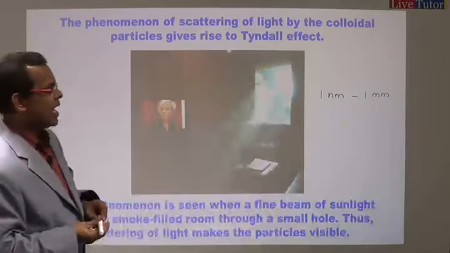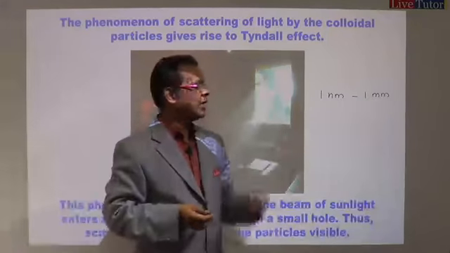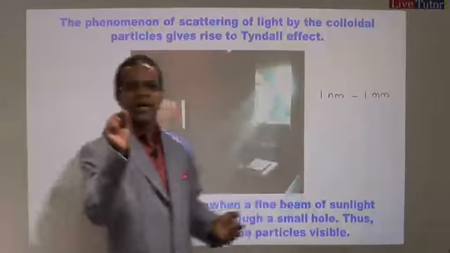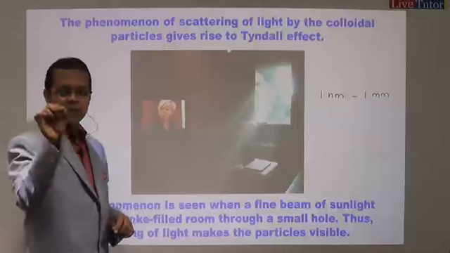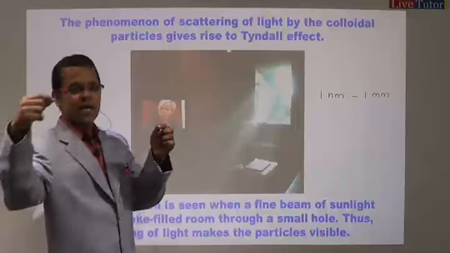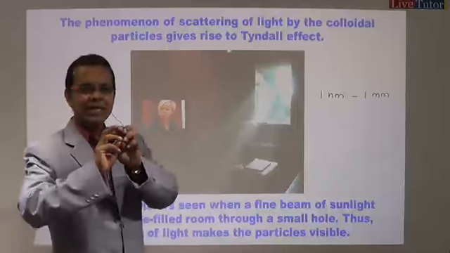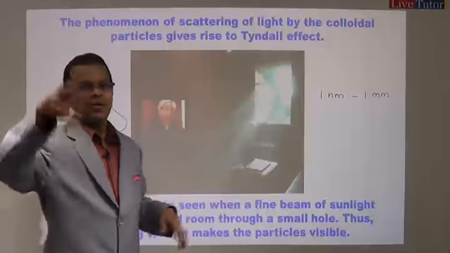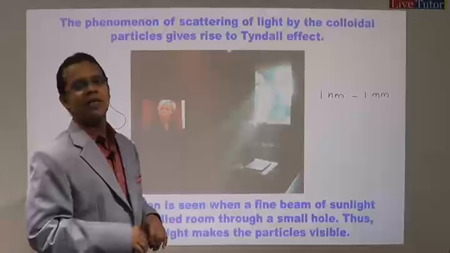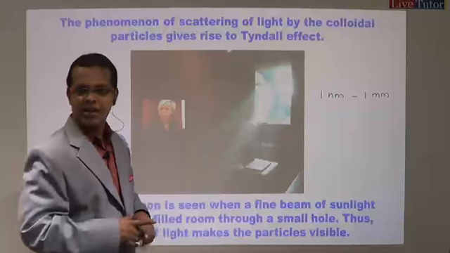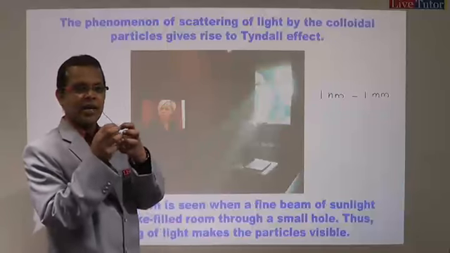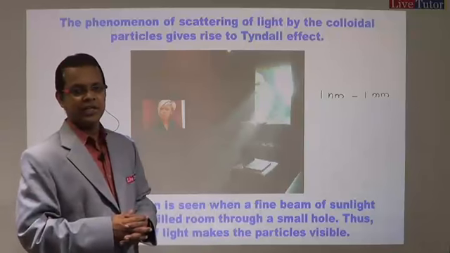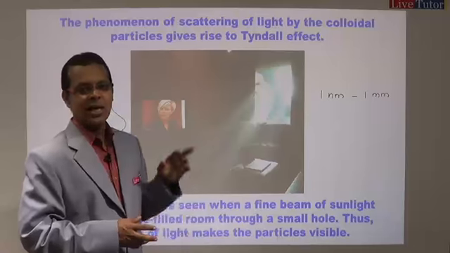If the size of the particle is from 1 nanometer to 1 micrometer, very minute, that much small it is, that range of particles are called colloidal particles. So when the light is falling on these particles, they will be scattering it. Scatter means spreading out. Like you break a coconut in front of Lord Ganesha, no? That is what we say scattering. So in that way, they will be scattering that light in different directions. So that is what we call the Tyndall effect.